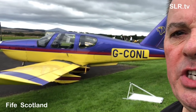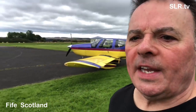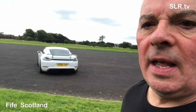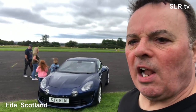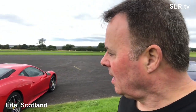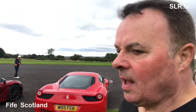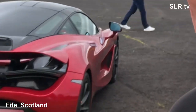And there's a registration — G for Great Britain — C-O-N-L. Nice one. Let's have a look at these cars and I'll do a bit of name-checking for you. We've got the Porsche and there's the Z4. There's another Porsche just taken off a wee bit — pretty tasty, eh? Check it out — there's the Alpine, very nice. And there's the Ferrari and, of course, the McLaren as well.